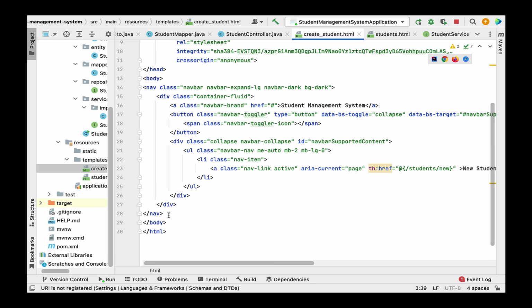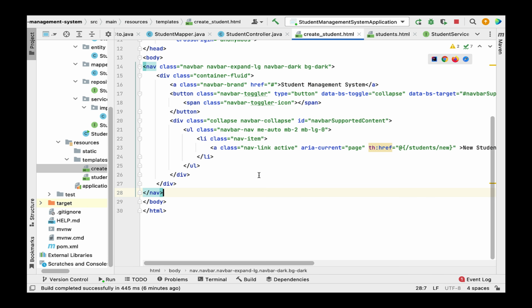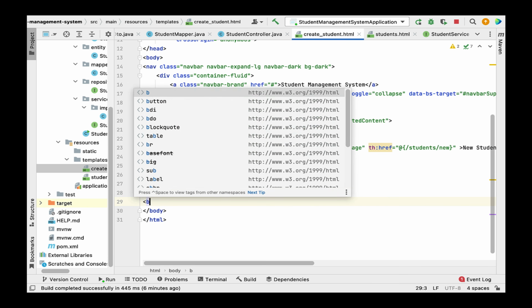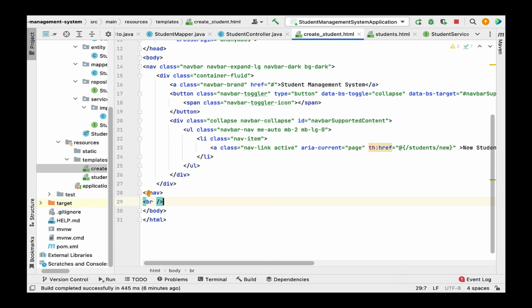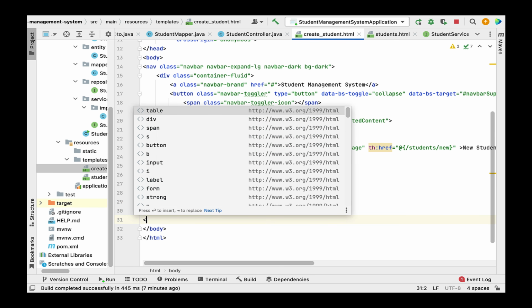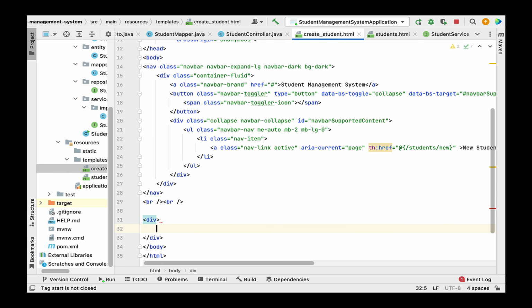Okay, great. Next, after the navbar, we need to design the form. So here, let's add some break elements to give a space. Let me add a couple of break elements over here. Next, let's create a div, and then use the Bootstrap CSS class container.